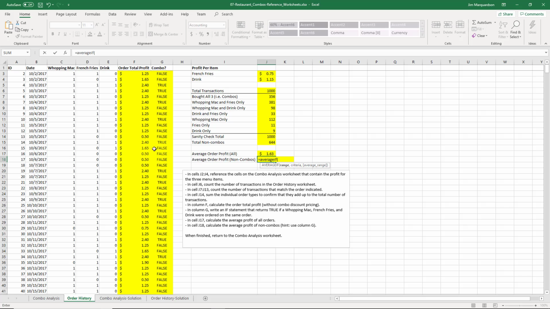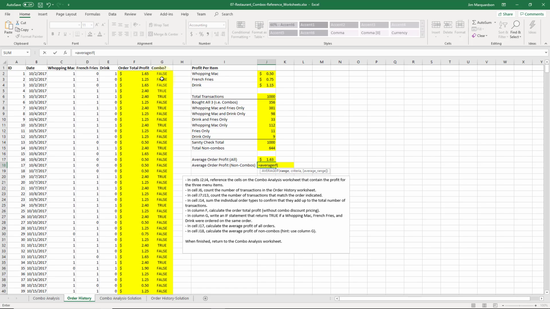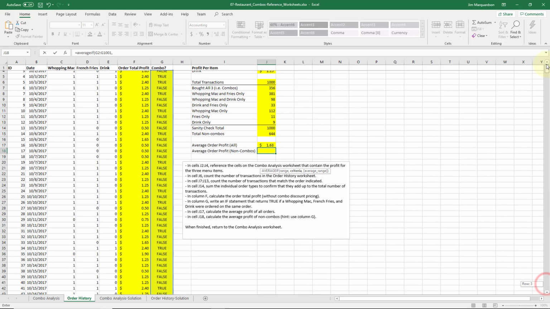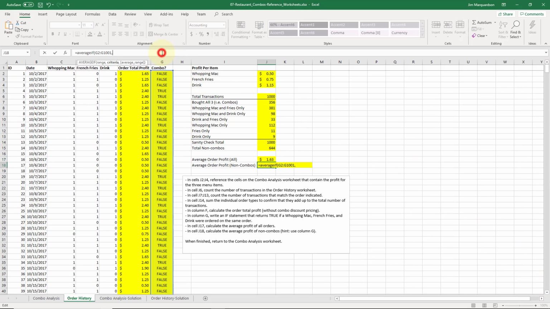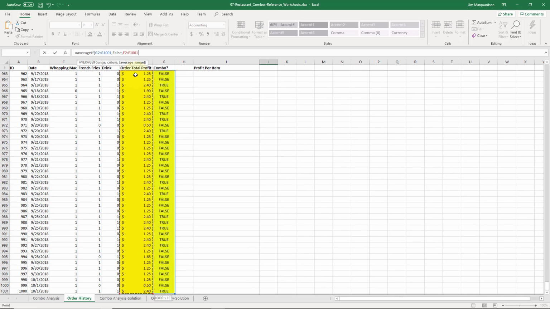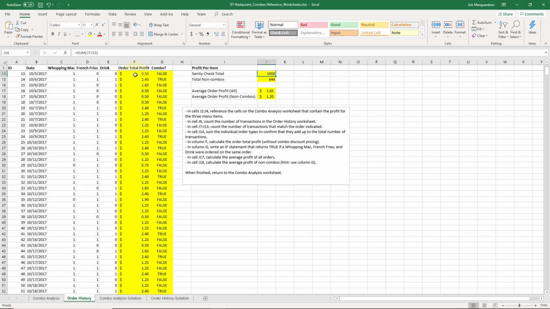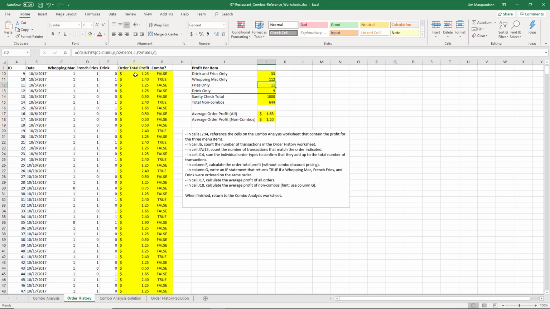The range is the range that has my condition that I'm going to check for. So I'm going to check if it was a combo, G2 to the end. For the criteria, I want non-combos, so I'm going to say FALSE here. And the average range will be the profit column. So my average profit when people don't buy a combo is just $1.20.